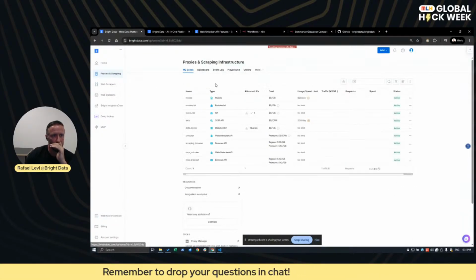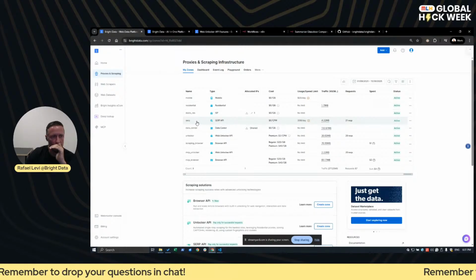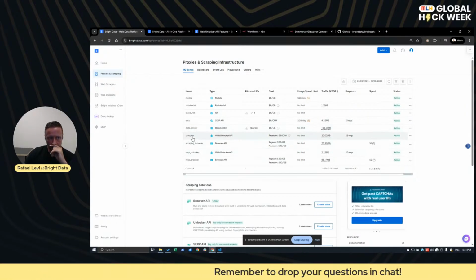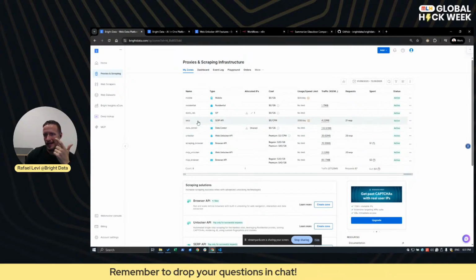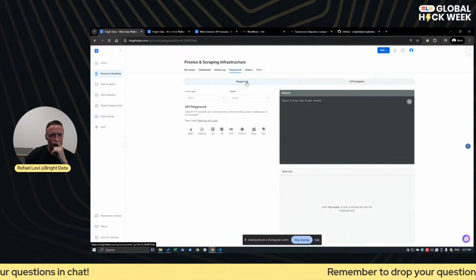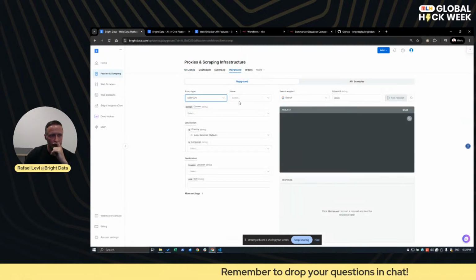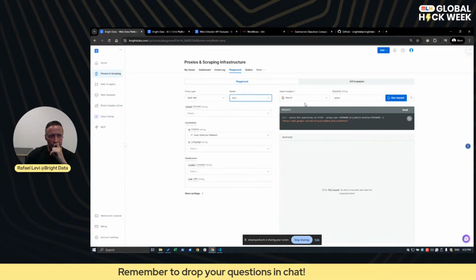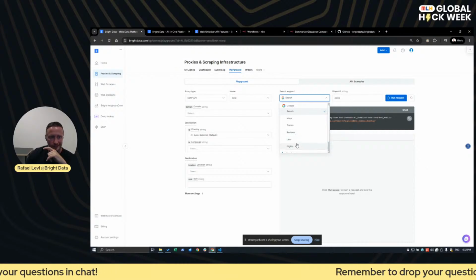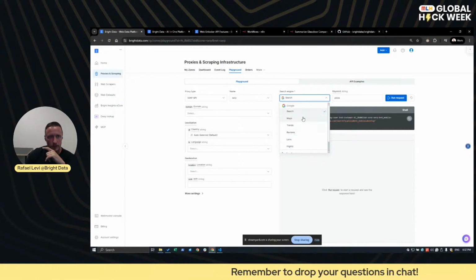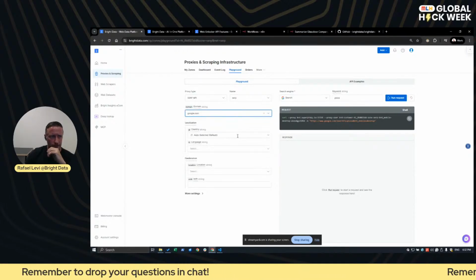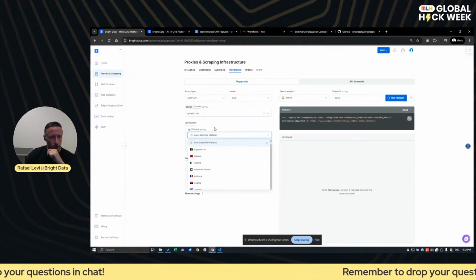So if we go to proxies and we go to SERP API, this is the product. It's very similar to Web Unlocker, but it's just fine-tuned for search engines: Bing, Yahoo, Yandex, Google, and so on. And we even have a playground here, right? So if you go to playground, you select SERP, and you can actually do different types of search. Google has search, maps, trends, reviews, lens, flights, and so on. All of these are supported. If you want to, you can also choose which domain, right? Google has all different domains. You can choose language, you can choose country.